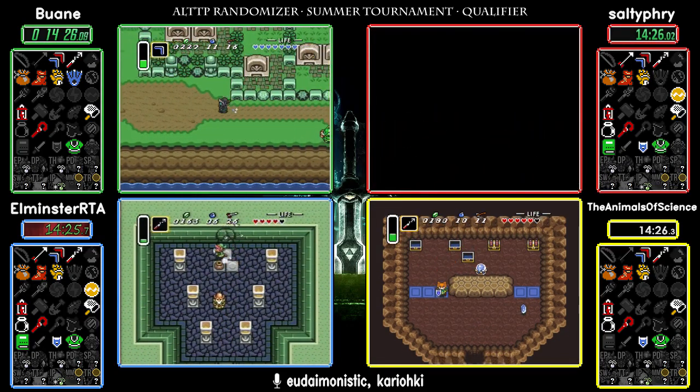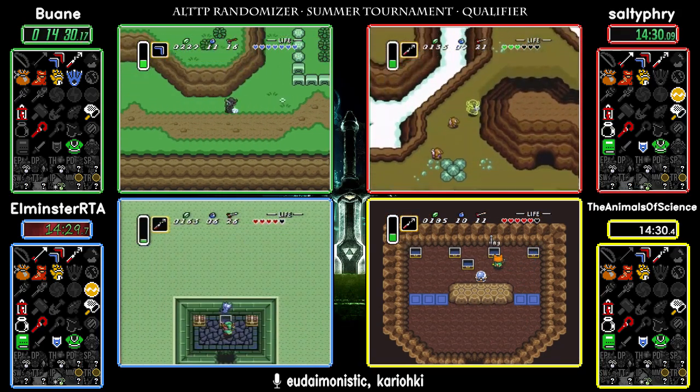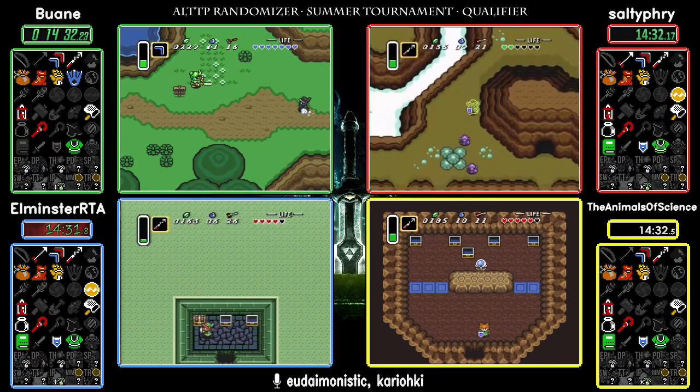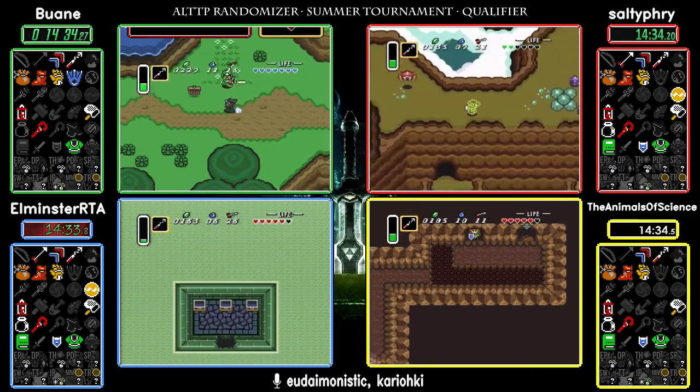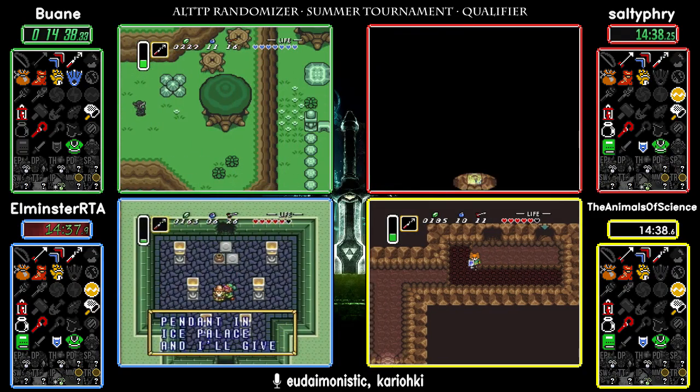Nobody's had the courage to dive into there, although I noticed we did pick up silver arrows at some point. I must have missed that. Those were in Death Mountain as well, along with the bottle that Elminster got. Same area, I believe.